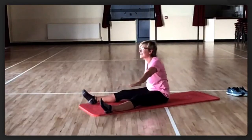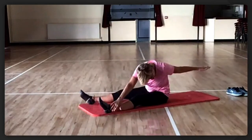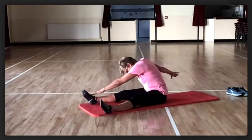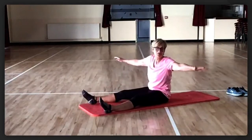And up. Two more. Turn. Stretch. And up. Stretch. And up. Arms in. Next.